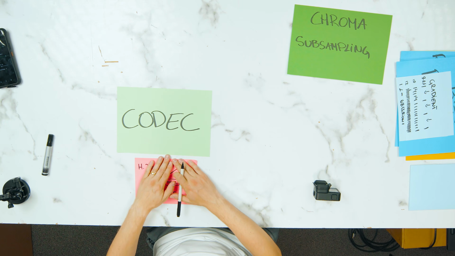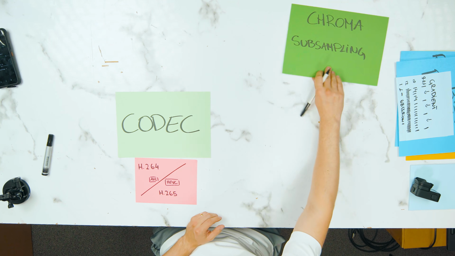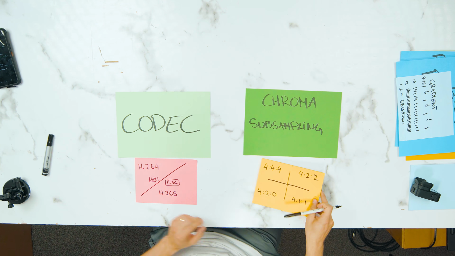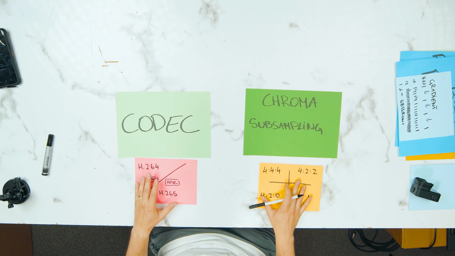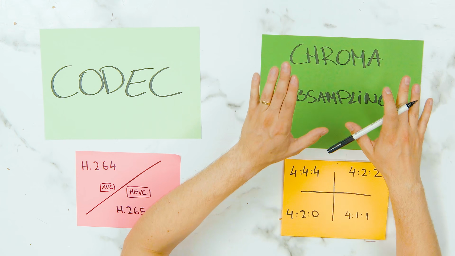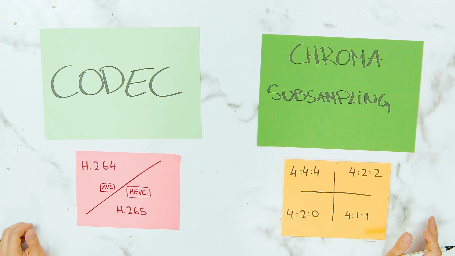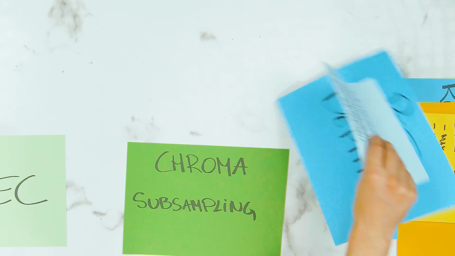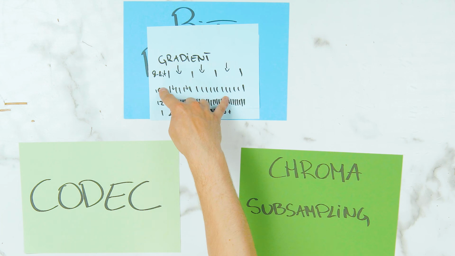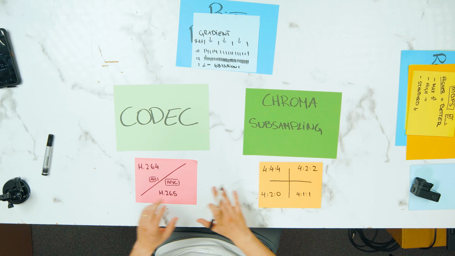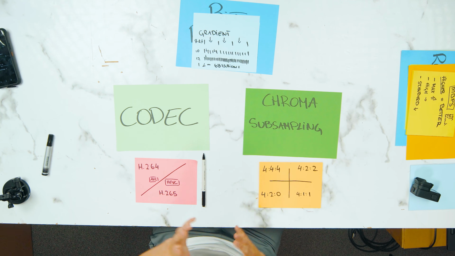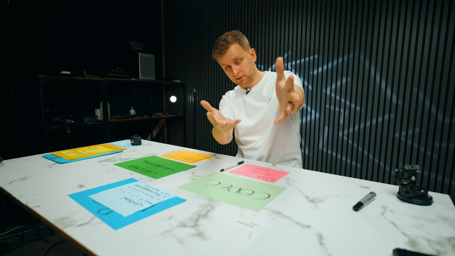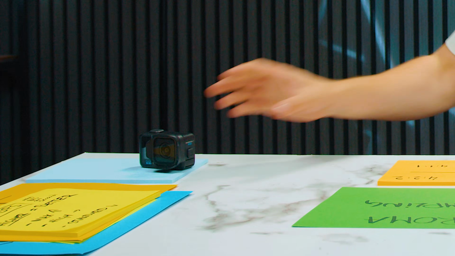Now, two final options to choose from, and they kind of go together because they have different hardware requirements: the codec that we're using and the chroma subsampling. You might have heard H.265 10-bit 4:2:2. You're like, wait a second, remember the gradient we had in bit depth? Okay, 10-bit footage, 4:2:2, H.265, that is very, very taxing on your hardware, and more cameras are shooting that type of content. It's good quality. This camera is shooting that type of footage, but what option should you choose inside there to get the best quality?